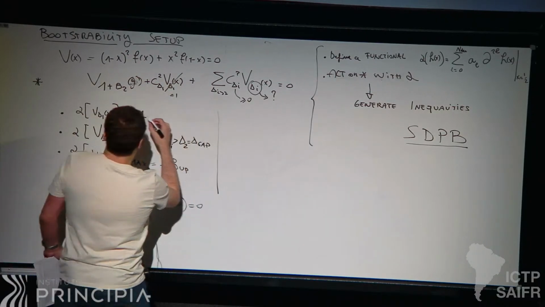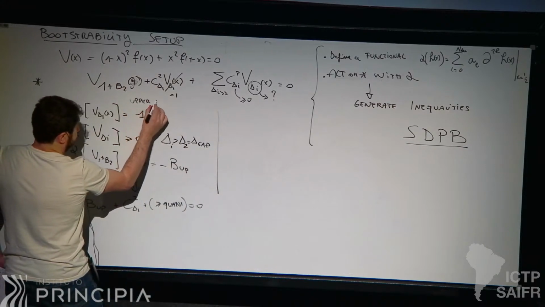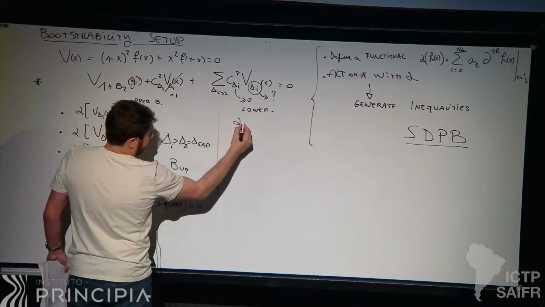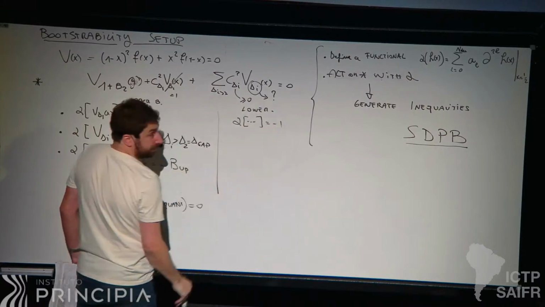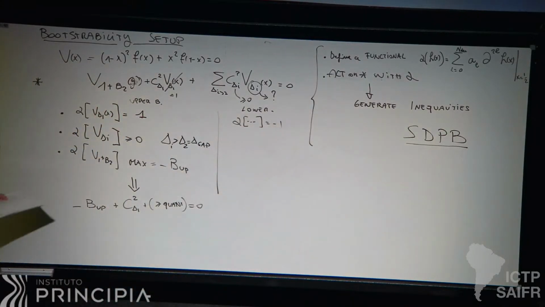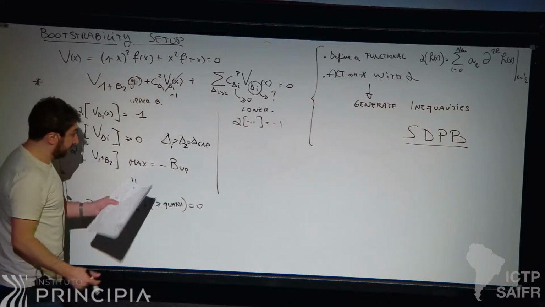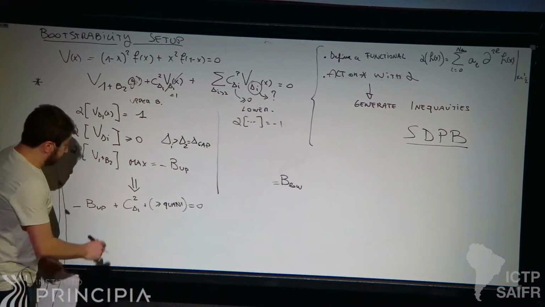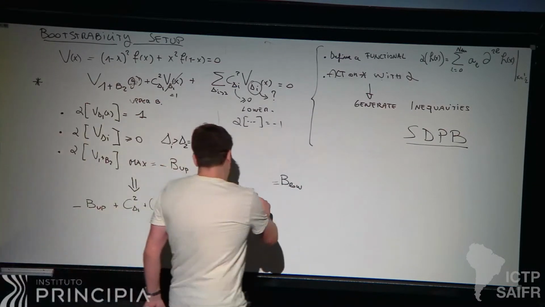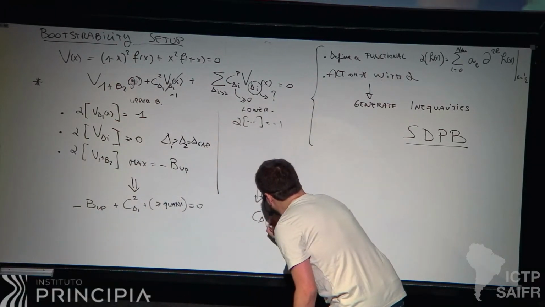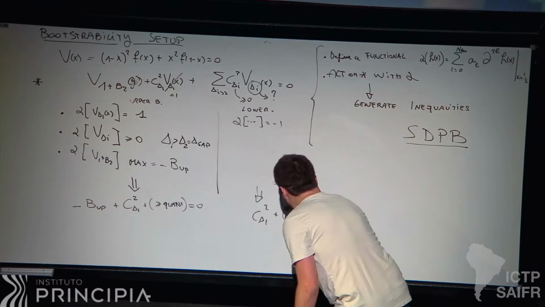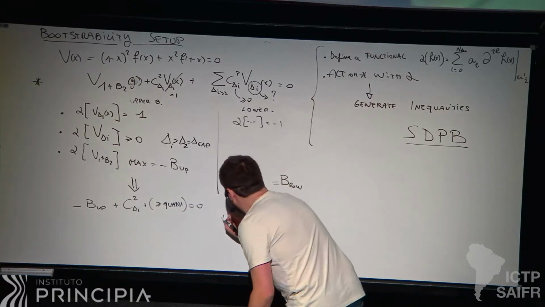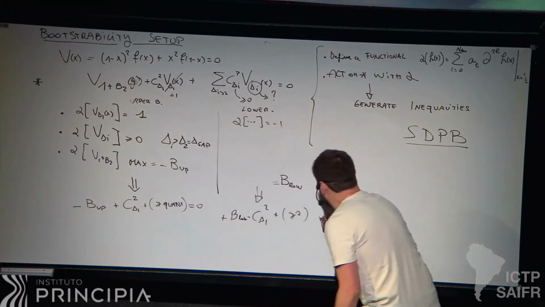And indeed, let me call this one upper bound. And for the lower bound, alpha acting on the same stuff is giving minus 1. And then the same stuff, we maximize it, blah, blah, blah. But this stuff that we maximize, this time we call it B low. And this is giving us a similar equation: C delta 1 square plus a positive quantity, this time with the minus, because we normalize with the minus, plus B low is equal to 0.